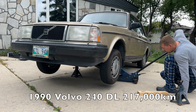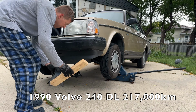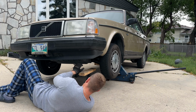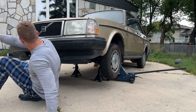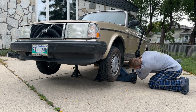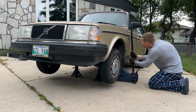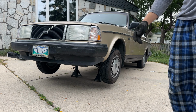Today I'm gonna resolve an issue with my Volvo 240. I have some steering issue. The outer tie rods are gone. They're loose on both sides, front, left and right. It's a pretty easy diagnostic. You just raise the front of the car, you wiggle the wheel and you're gonna feel it. So let me show you.